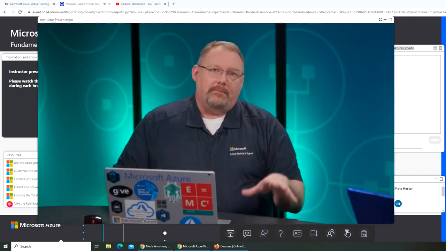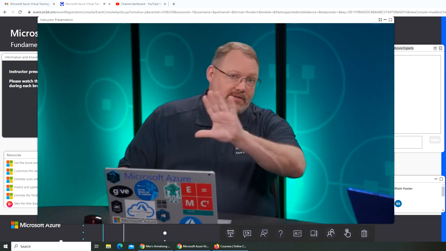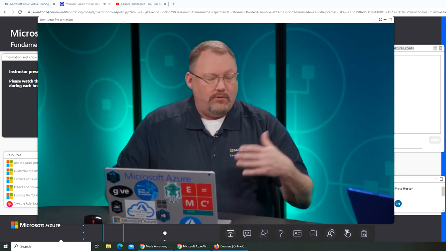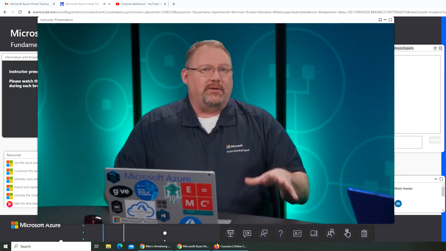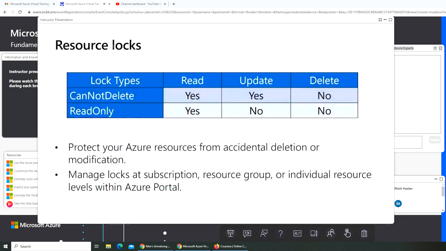But we can put in place a free thing. By the way, resource locks don't cost anything. There's no latency involved with them, but they do simple things. And we have two types of locks. I didn't name these locks. We have read lock, we have a delete lock. We have a new lock coming into our subscriptions as well as an update lock, but I'm gonna focus on the two, delete and read locks, that we have inside of there. And let me take a look and then show you this. I just wanna hop in because it's the best way to see how this works.